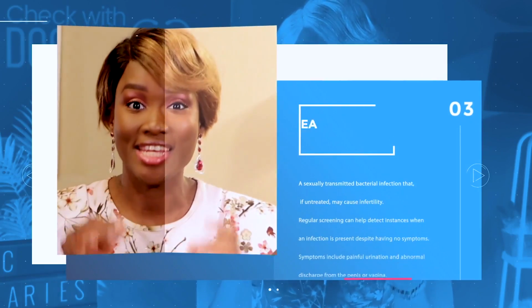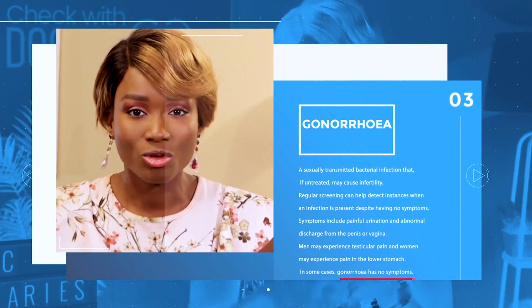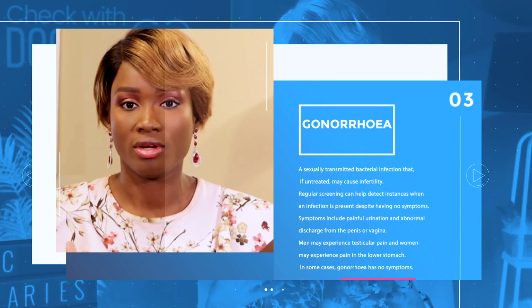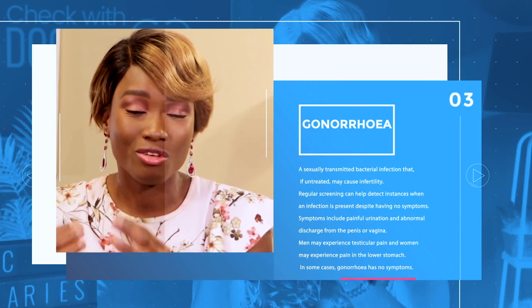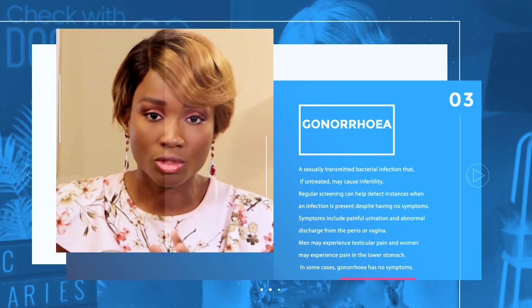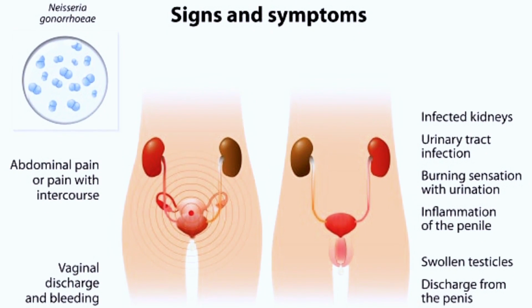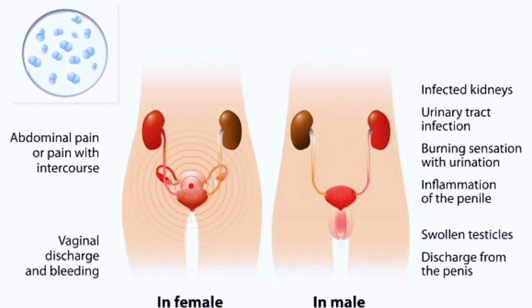The next infection that is also a culprit happens to be a sexually transmitted infection, and this one is called gonorrhea. Gonorrhea is also caused by a bacteria, and this one is very common. In fact, some people have it and they may not even have any symptoms. Some will have symptoms like foul-smelling vaginal discharge, low abdominal pain and all that. But just know that gonorrhea is very dangerous for your baby, and if it doesn't cause you a miscarriage, then when you give birth to your baby, it can be passed on to the baby.